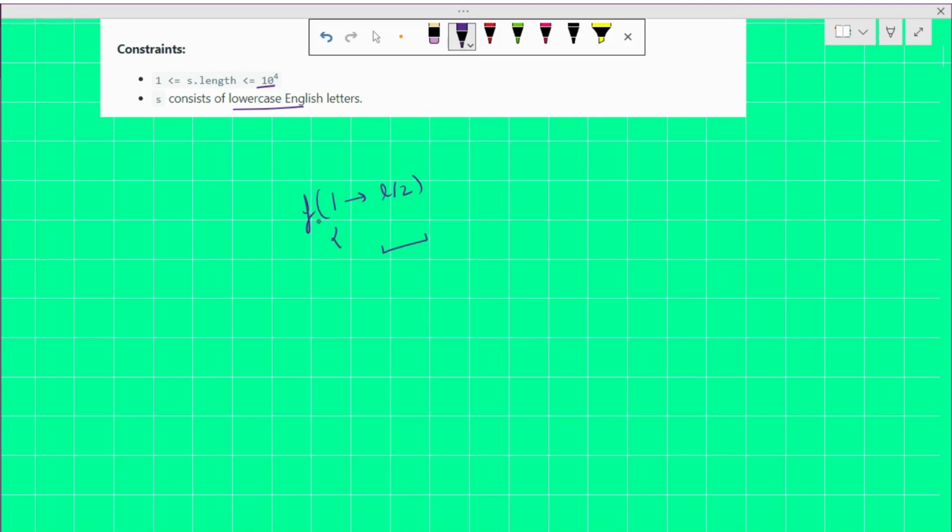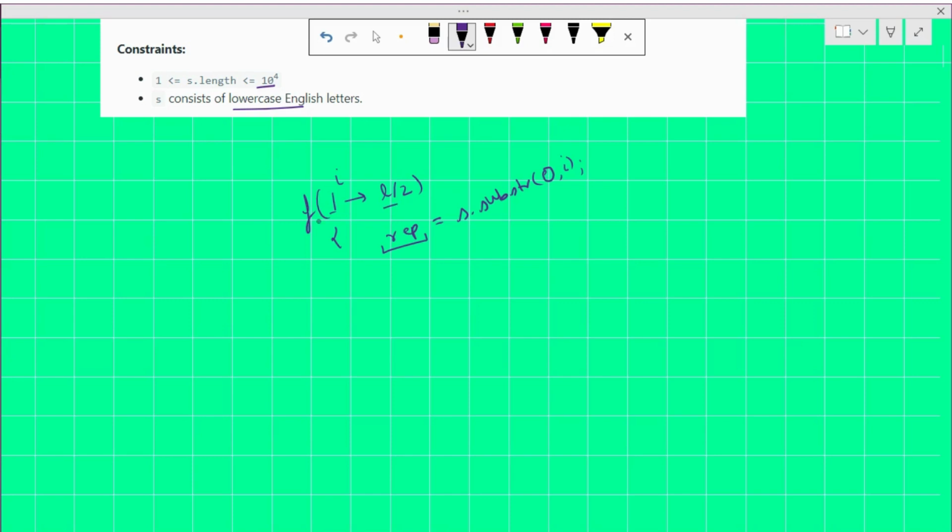So suppose, let's first check the repeated string. We can get this in C++ by s.substr, with the starting position, which will be 0, and the length. Suppose I have taken i here, so this will give the substring that needs to be repeated, and we can take the length from 1 till L by 2.